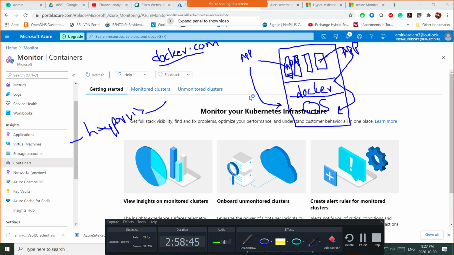Okay, we were talking about if we have containers, then you can monitor the containers. So it says monitored clusters. You can create clusters in Kubernetes, clusters of containers. But when you talk about Kubernetes, it gets much more complicated. First of all, it is a developer heaven. Developers love it. They've been using that for a decade now.